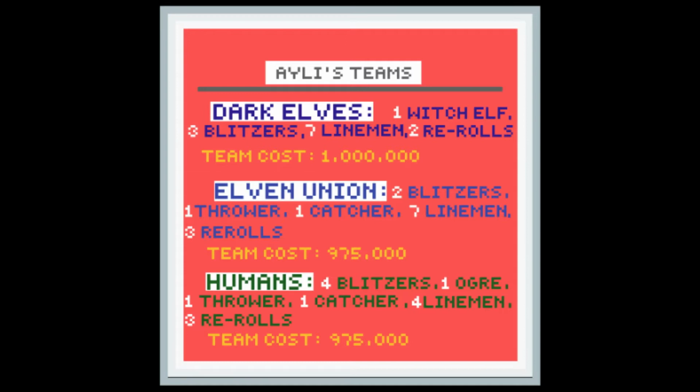Oh, get the fourth Blitzer too. I forgot, they actually get 4 Blitzers. So get your fourth Blitzer, then get the Witch Elf, because the Blitzers are probably going to develop a little bit better or develop faster early on.